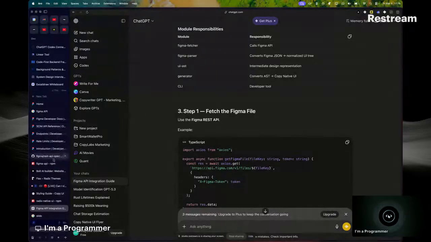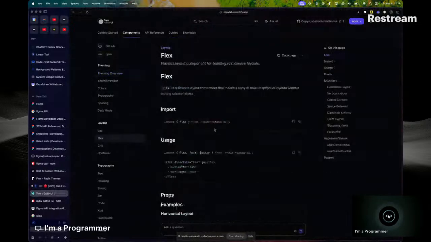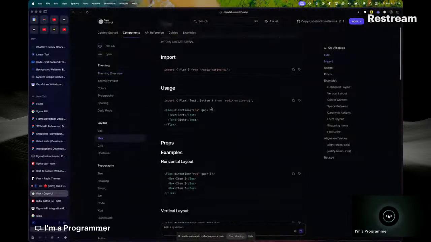It's easier for me to convert that to something like this, to say flex, right? Flex direction row, gap 3, because it's easy. We don't need to start converting that to understand Tailwind. Of course, most LLMs understand Tailwind. That is not the problem.